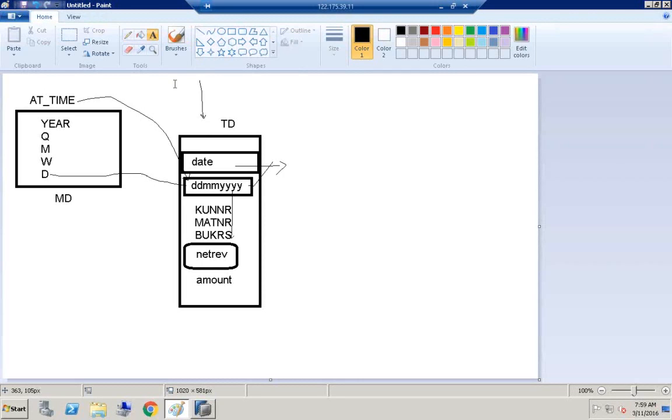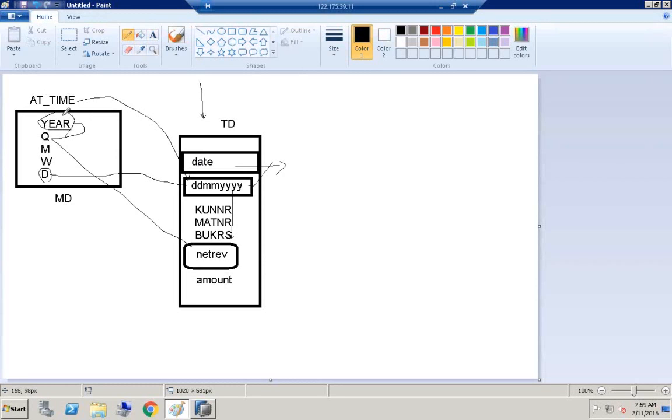Now, what is the business asking me? The business is asking, can you show me a report for the year 2015, for quarter one, what is my net revenue? I'm not doing analysis based on day. My requirement is not to analyze based on day, because in a day we may have a million orders, for example. My requirement is also not to see each customer purchasing which materials. My requirement is to analyze based on year.